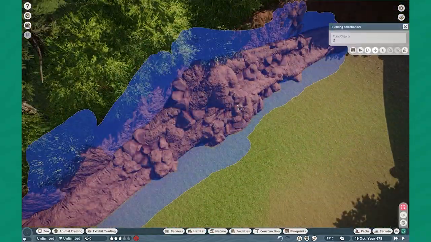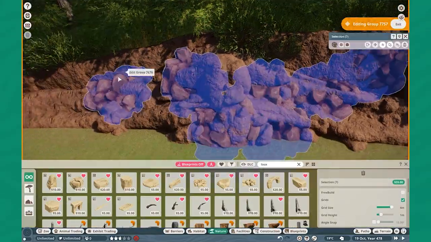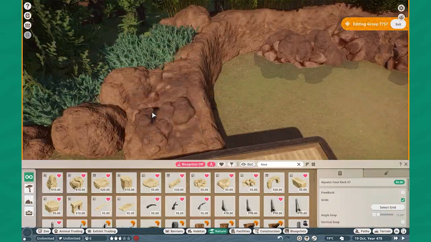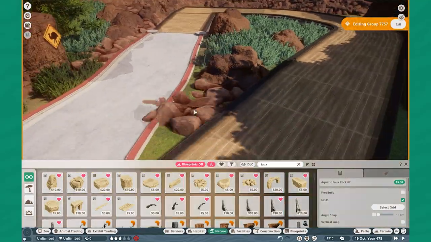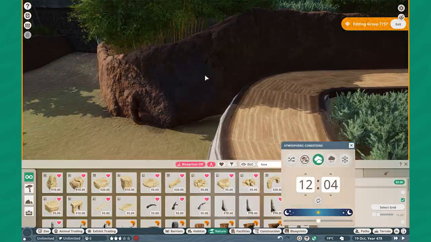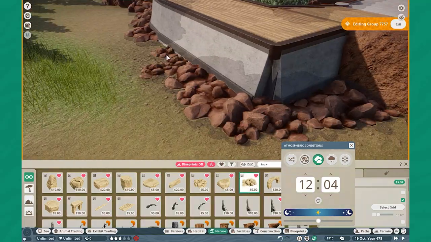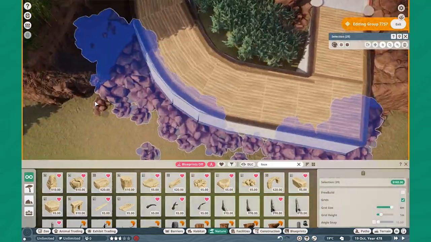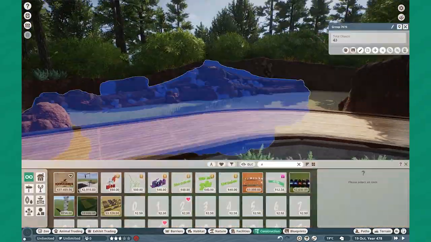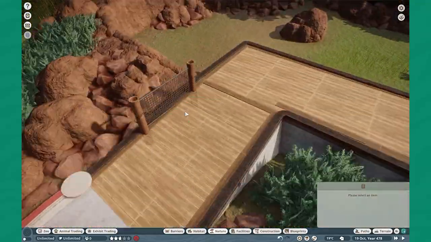I use a whole bunch of different faux rocks to begin with from NDP's pack, especially those giant trees. I really wanted that to be like a nice big addition right there, kind of like a nice big bump out. And then I get started on the actual faux rocks themselves, the ones that we got in the tried and true aquatic pack. And it just really tends to look super awesome to begin with. So I'm using that all over, and it just creates this nice little rocky effect that I really do love in Island of Color. It's just such a nice vibe when all is said and done.